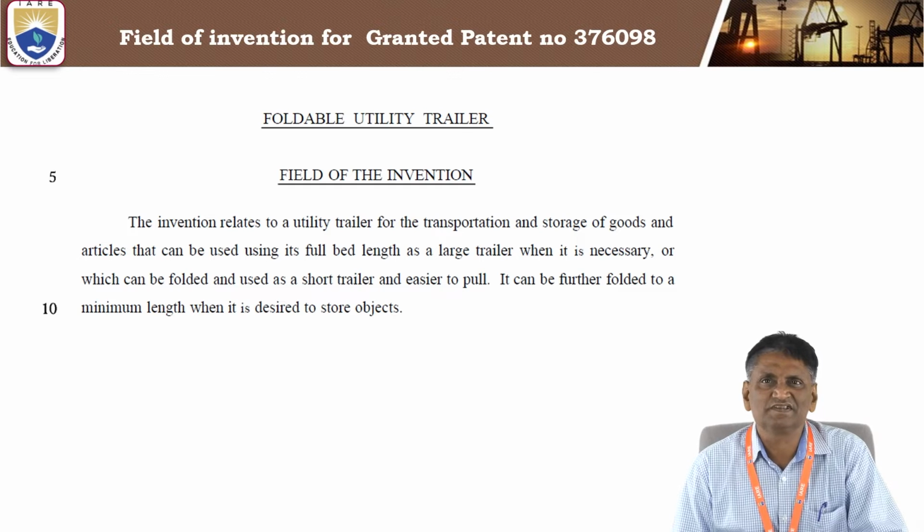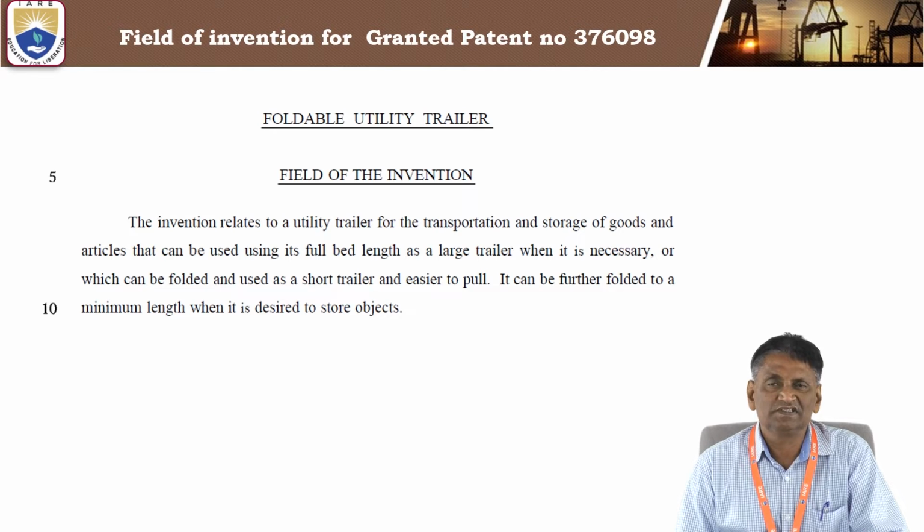This is the field of invention. It says the invention relates to a utility trailer for transportation and storage of goods and articles, that can be used with its full bed length as a large trailer, or it can be folded to make it smaller for easy storage, and also when you want to transport only a minimum number of goods. This is the invention. It is a mechanical invention.